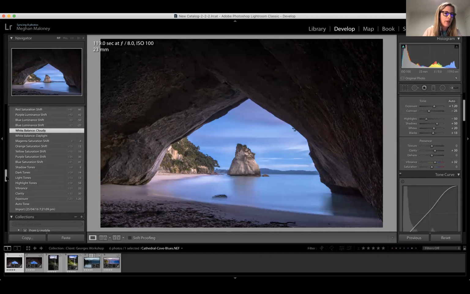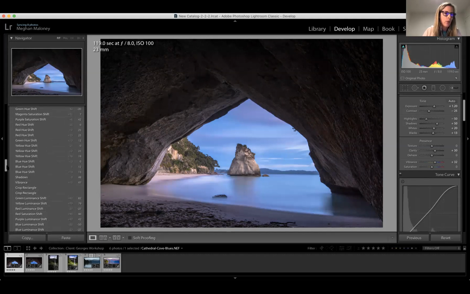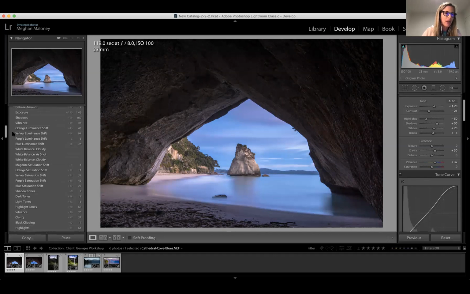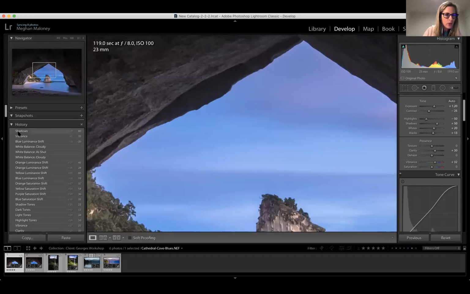So like I was talking about before with the raw and JPEGs, you've got that non-destructive editing. I see here that I hit the reset button, so now I've got a million things that I've been working on. I'm going to go back to where I was, otherwise we'll lose all those adjustments.